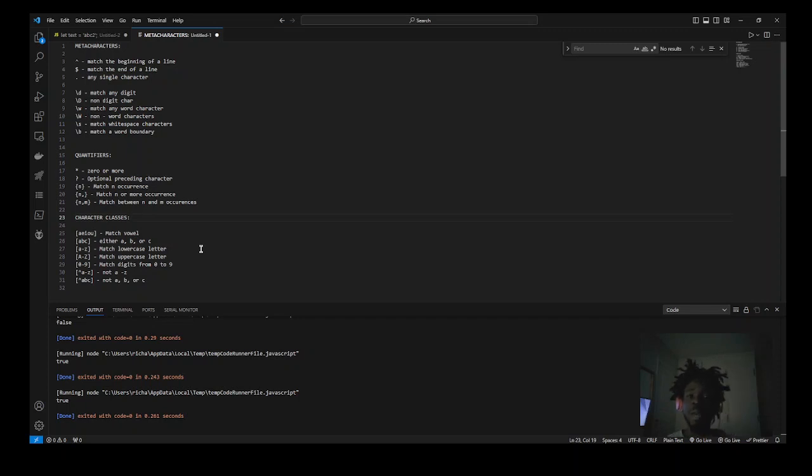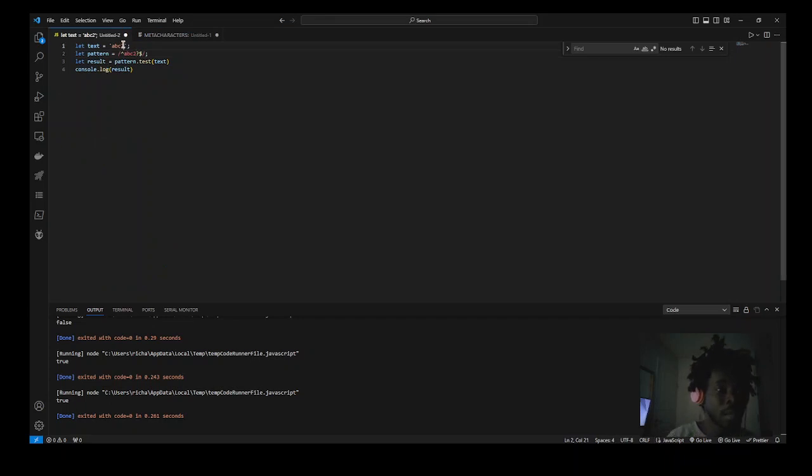And now one important thing that is good about regular expressions is character classes, because just imagine you want to look for a match within a specific range that is really wide. So maybe you want to match a name, for example, Joshua.